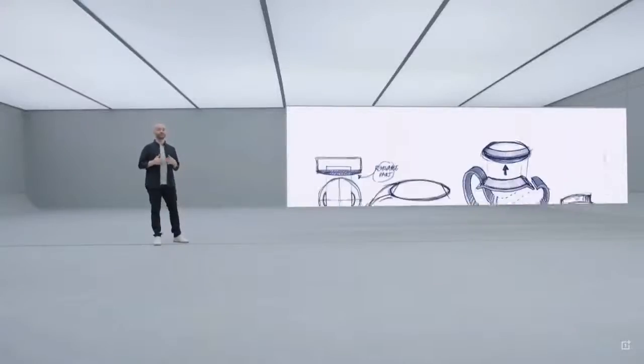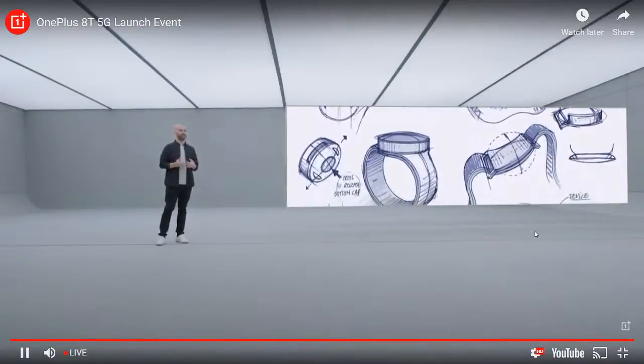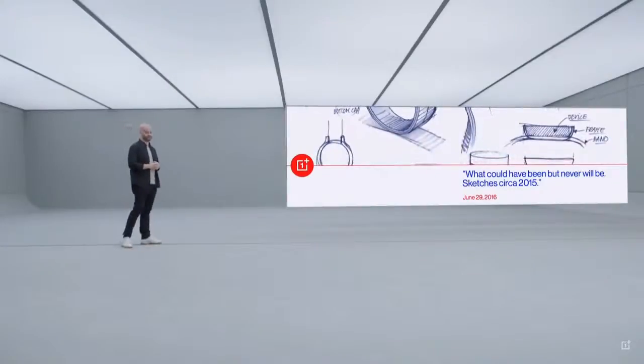In addition to expanding into new price points, we've also been looking to build out our product ecosystem to offer a more seamless and interconnected OnePlus experience. Now, this isn't something we wanted to rush into in our early days. In fact, we've even scrapped certain ideas in the past, either because the products weren't quite up to our standards, or because we wanted to concentrate on bigger priorities at the moment.